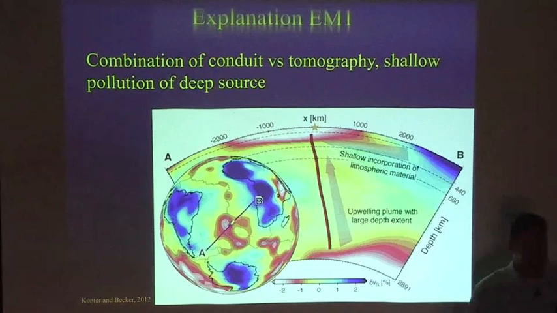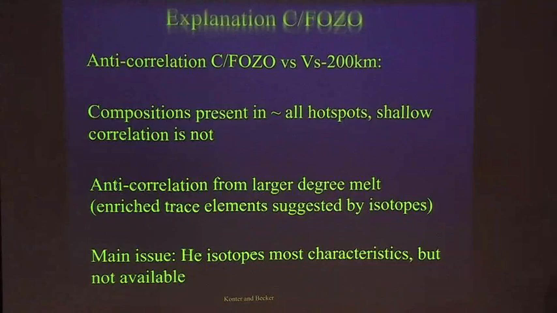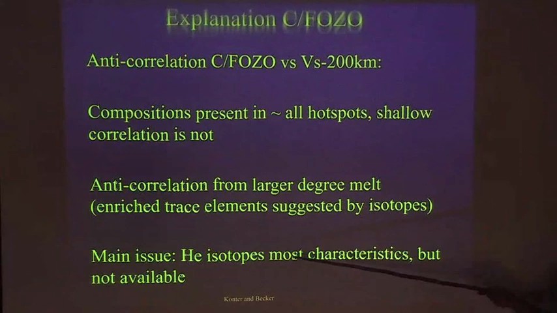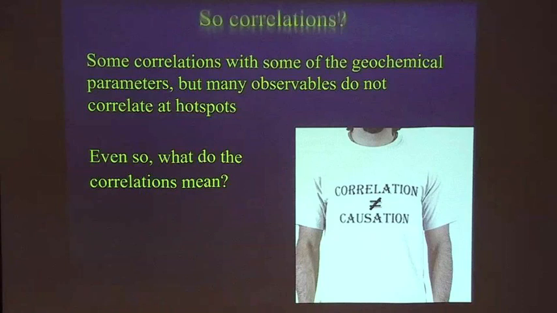In the interest of time — the bottom line with correlations for C or FOZO: it seems to only correlate in the upper mantle, which is actually interesting because all hotspots trend toward C or FOZO, but you don't see the same low velocities in the upper mantle across all hotspots. So it seems intrinsic to the C component. The problem is we ignored helium, so I'm not sure we can say a whole lot about this — we mostly constrained C or FOZO based on where it plots in the other isotopes.